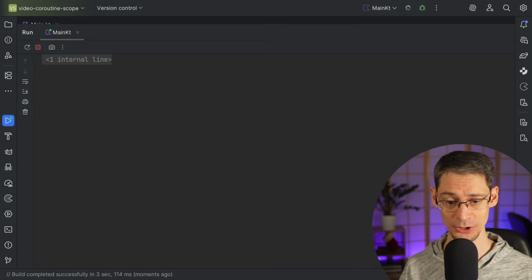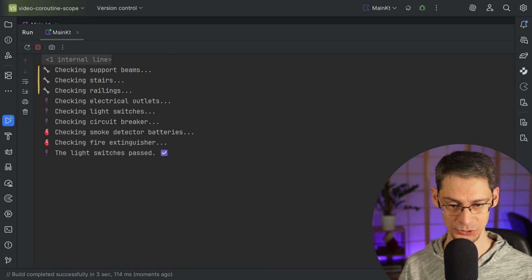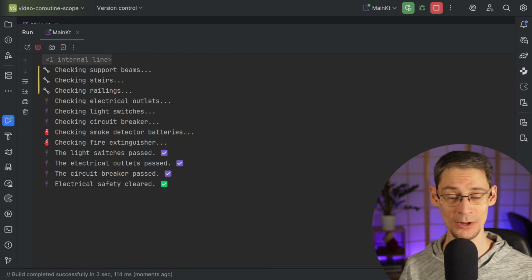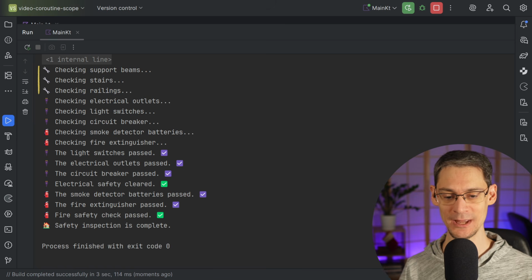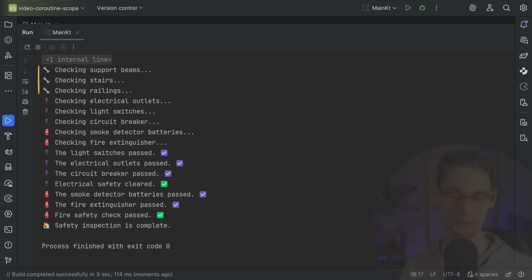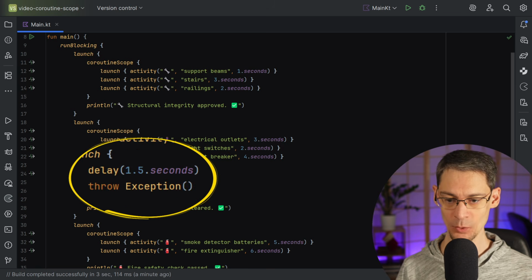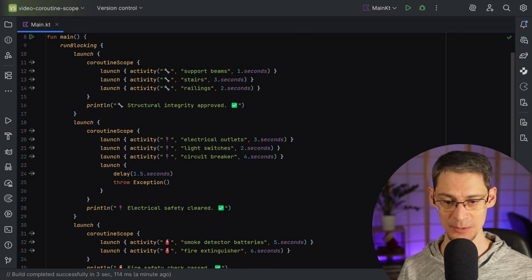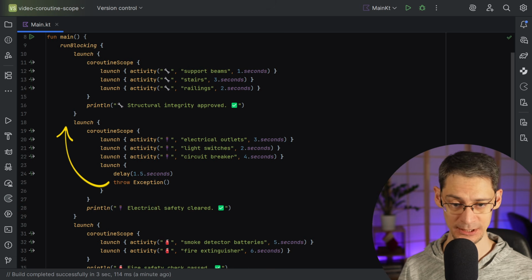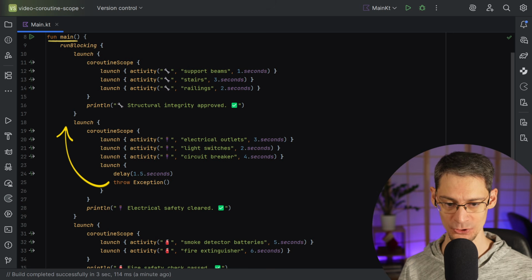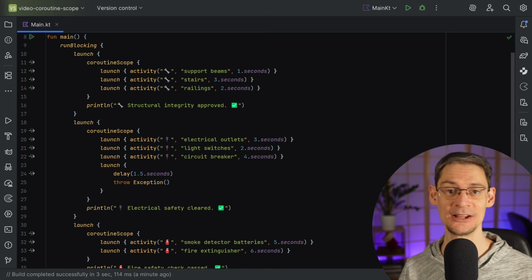So when we run this, we'll notice that these tasks will all be canceled, and the rest of the inspections will run to completion just like we wanted. So cancellations are another benefit of structured concurrency, which we get because of coroutine scopes. Now, rather than simply canceling the job, sometimes something goes wrong. So I've updated the code here to throw an exception right here after 1.5 seconds. When we run this, the exception will make its way up through its parent coroutines and scopes all the way to the main function here. And along the way, any child coroutines that haven't already finished will be canceled.